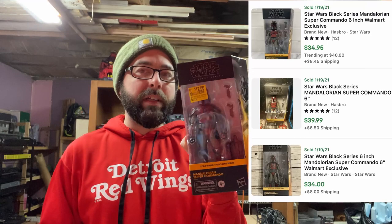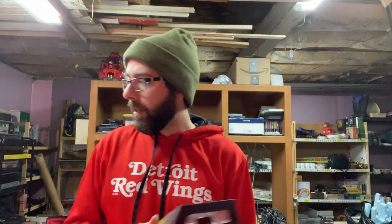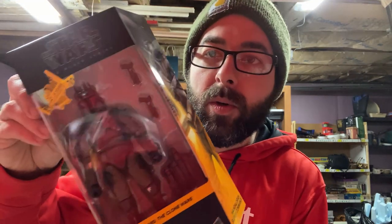I like having new stuff. It's just nice to have a few new items where you can scan the barcode, take a picture, new in box — you don't have to point out any defects. I got four Mandalorian Super Commando figures. I might keep one because I really like the Mandalorian. They were originally $24.88 and I paid $12 for them. These are selling for more than $24.88. I'm one of those weird collectors — if I keep one, it's not coming out of the box. It'll look like this in 20 years.